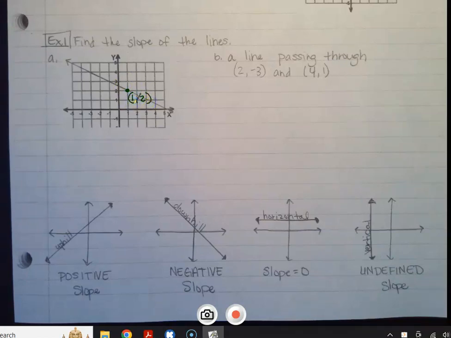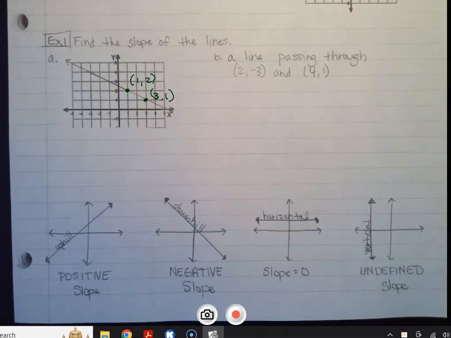Bailey, Malin, give me another point on this graph. 3, 1. Okay, I'll just move my writing, and I'll write it up here. So I've got 1, 2, and then you said 3, 1. Okay. So if we want to get from one to the other, Cheyenne, how do I get there? First of all, where do you want to start? You want to start the 1, 2 or the 3, 1?